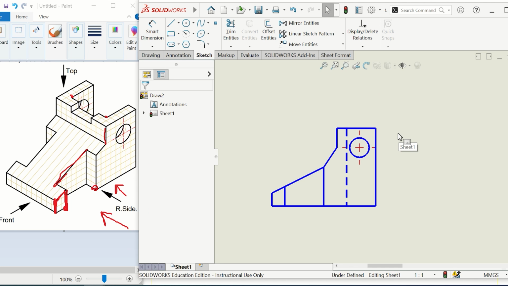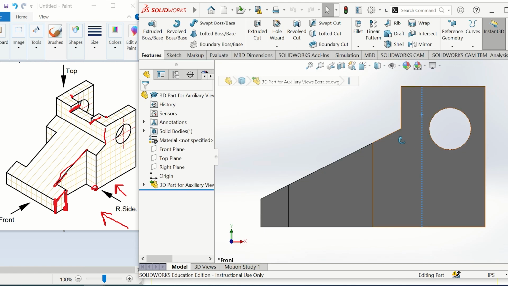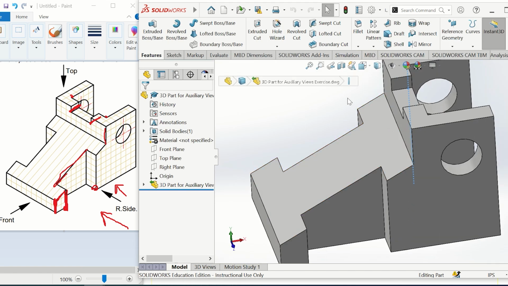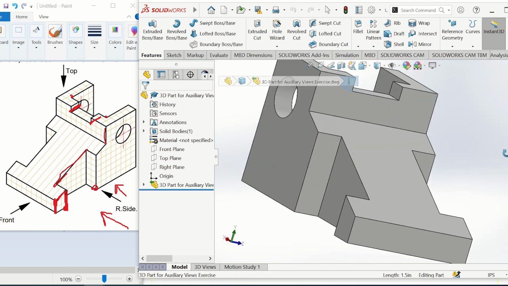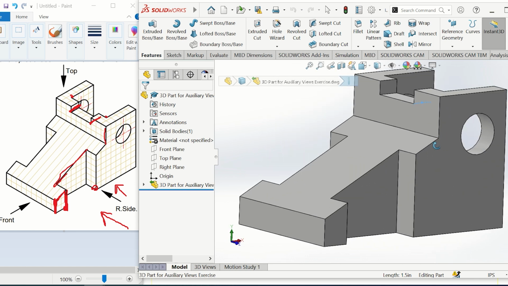Now, do I have anything else, an edge that is obscured by material? Yes, there's this edge and its sibling here. Let me show them to you here. So we're speaking about this edge and this edge, both of them actually.